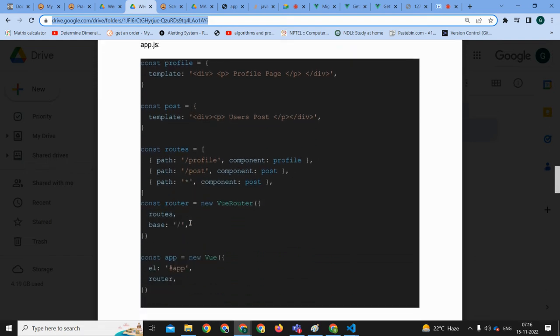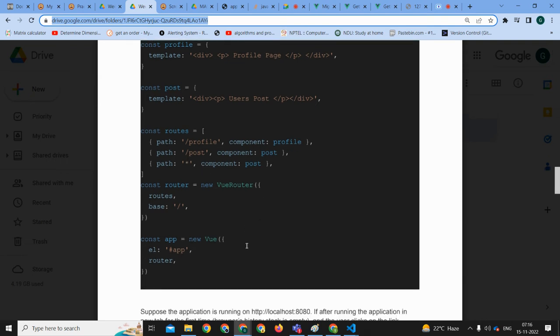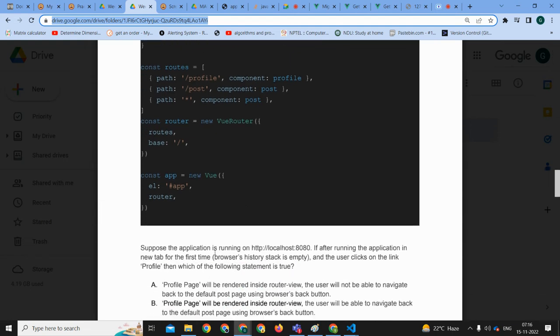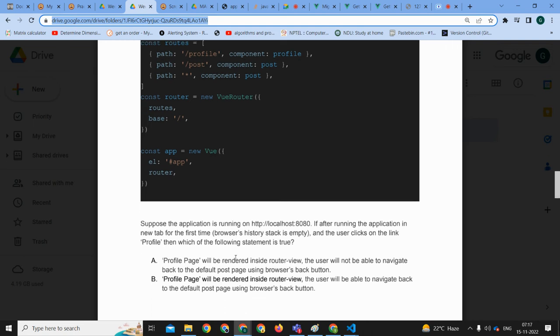We have a component profile which will just display the profile page, and the post component which will give the user's posts. Inside the routes, we have defined the routes to profile and to post, and the rest of them will go to post. So in the view router, we have defined the routes, and we have registered the router.